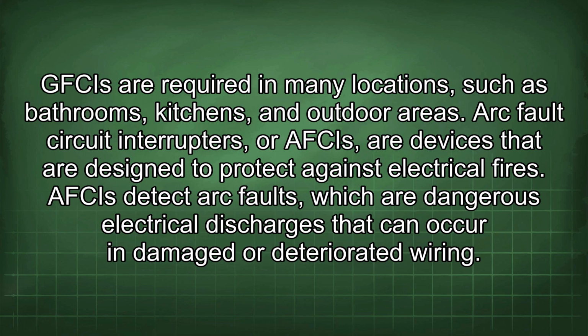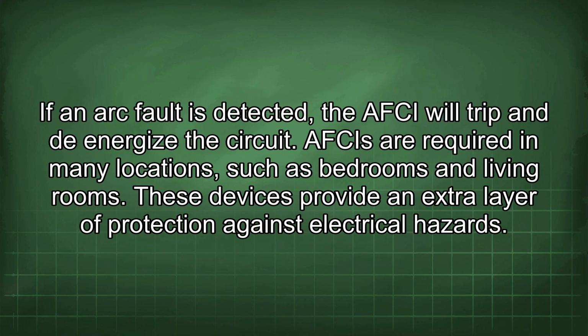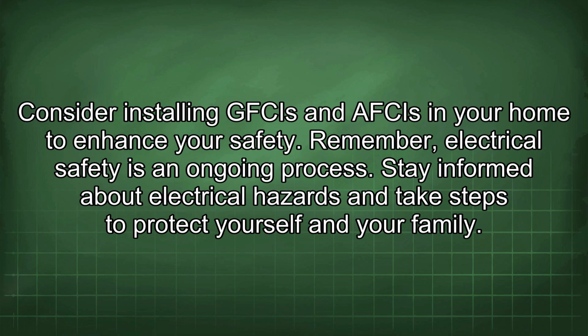Arc fault circuit interrupters, or AFCIs, are devices that are designed to protect against electrical fires. AFCIs detect arc faults, which are dangerous electrical discharges that can occur in damaged or deteriorated wiring. If an arc fault is detected, the AFCI will trip and de-energize the circuit. AFCIs are required in many locations, such as bedrooms and living rooms. These devices provide an extra layer of protection against electrical hazards. Consider installing GFCIs and AFCIs in your home to enhance your safety.